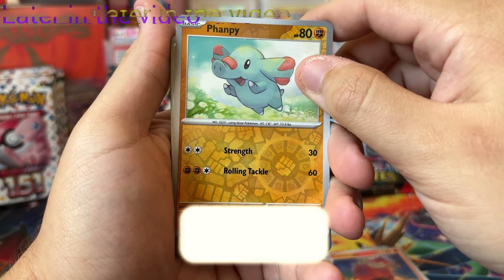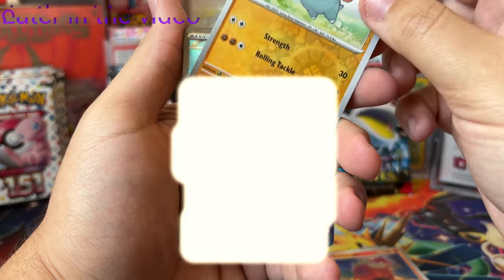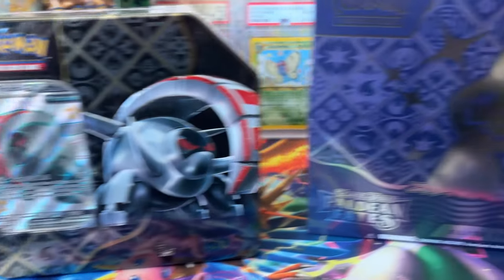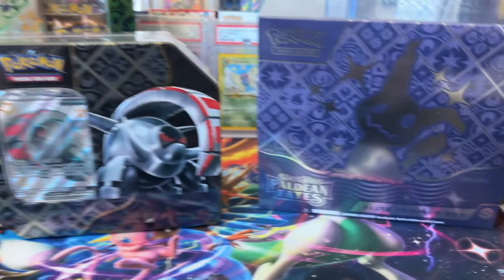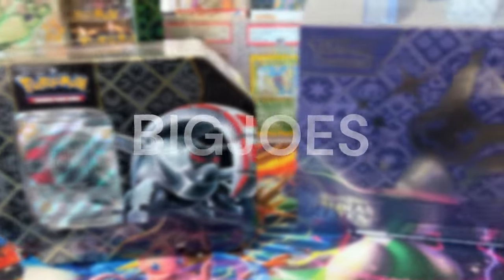Shiny. Oh! Oh! Oh my gosh! No way! Today, we're gonna find out which of these products is the best Paldean Fates product. We got the Meowscarada Premium Collection, the ETB, and the Iron Treads Tin. So let's go ahead and see what happens.